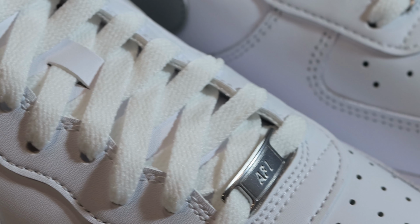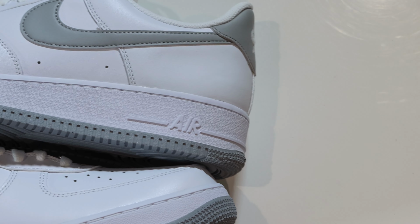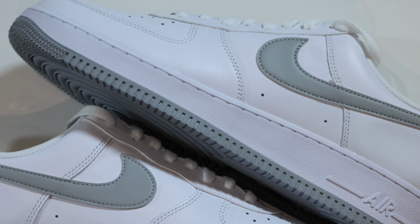Taking a look at the laces, white laces in this one, perfect. You could swap them out to maybe a gray lace or something else. Let me know your options of which laces you'd swap them out to. Remember, only the white laces come with this one, so if you want to do a lace swap, you'll have to do so from your lace box.